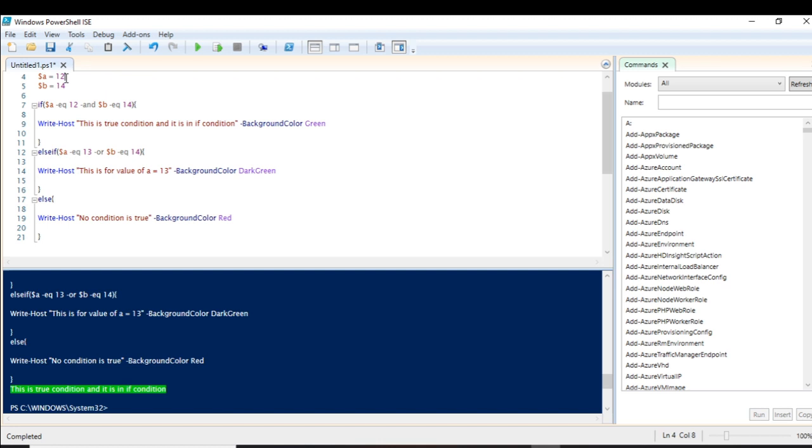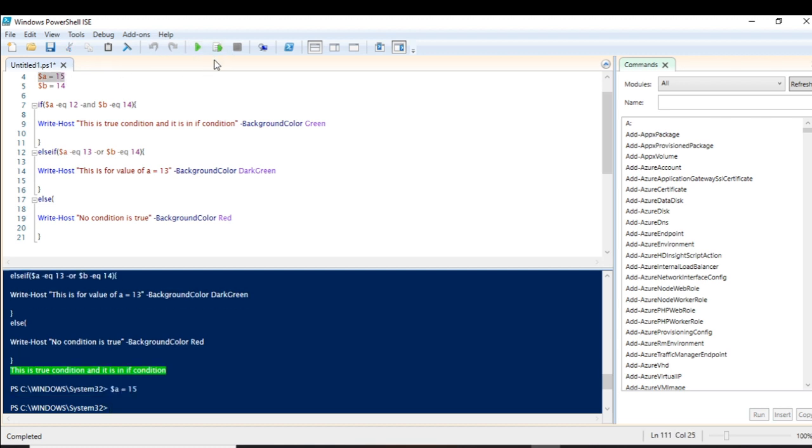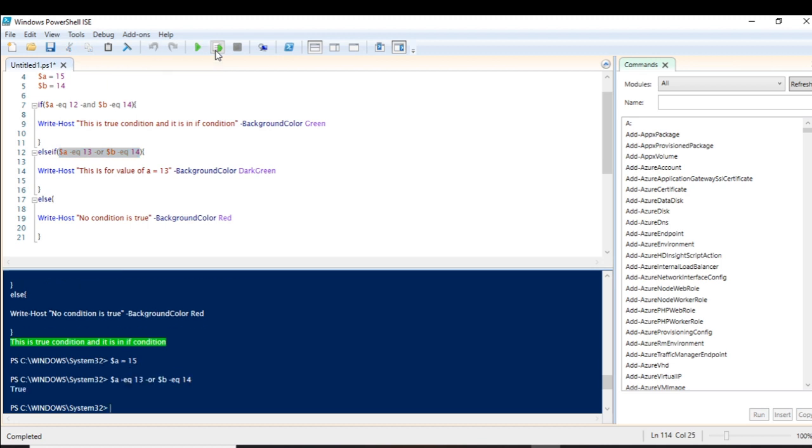So let us change any value. Since it is OR, we want to jump to the else if, so we have to make it true. So let this a be 15. Now we can see, since these two are combined with OR, it will be true, so it should jump here.